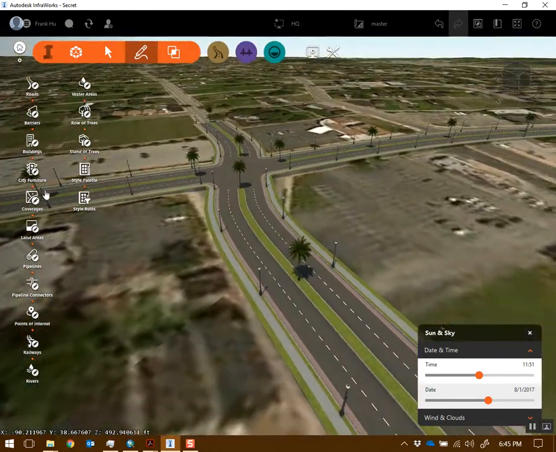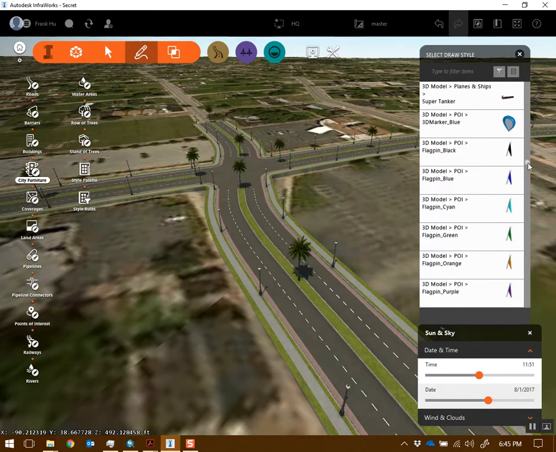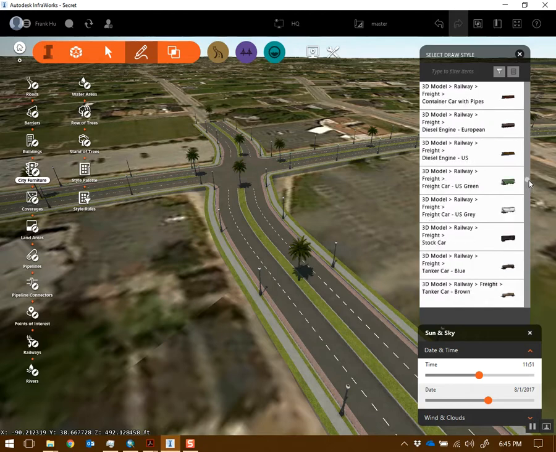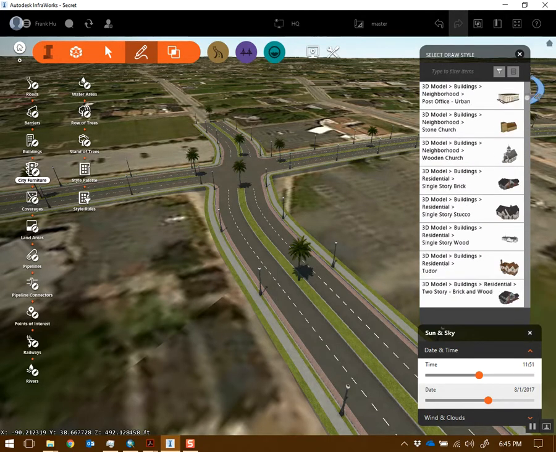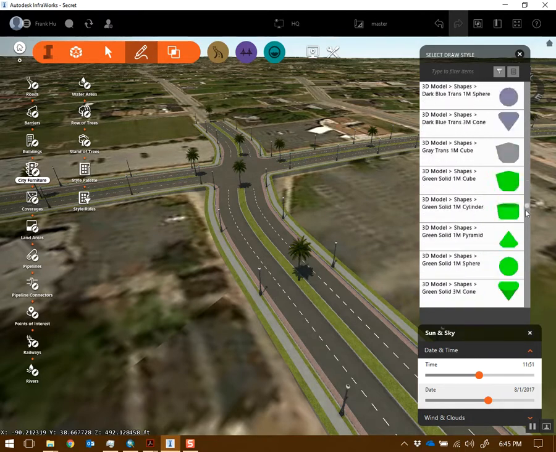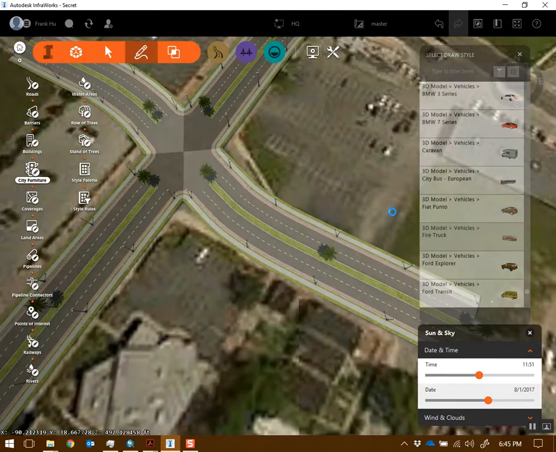What happens if you put cars on there? There is no way currently. And that's actually one thing about Infraworks that I am a little disappointed by. There are no animating cars. So for now, all you can do is just pick a car. Again, there's a huge library of stuff. Let's find a car. Oh, here we go. Here's a car library. So you can pick one, say one of these, a fire truck, and drop it on the road.